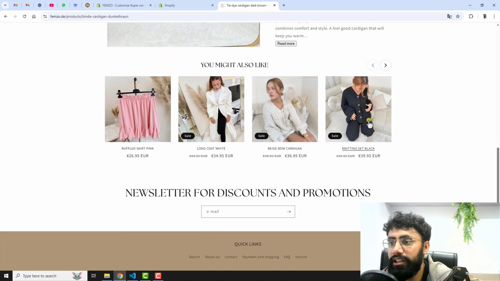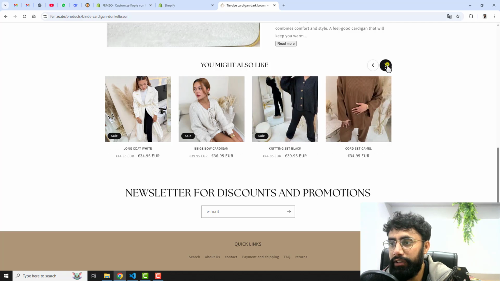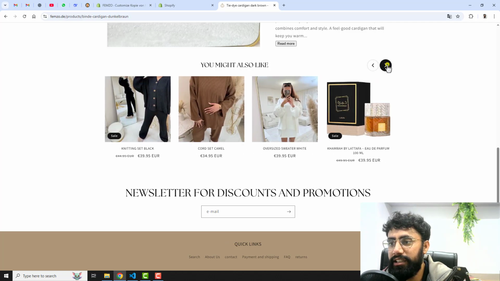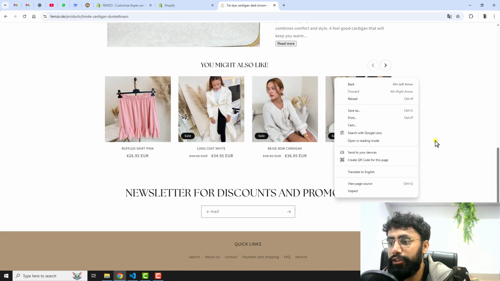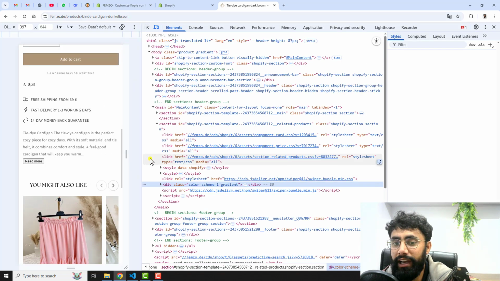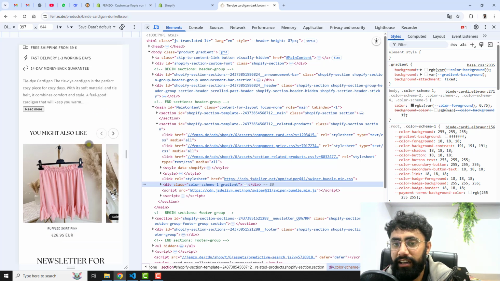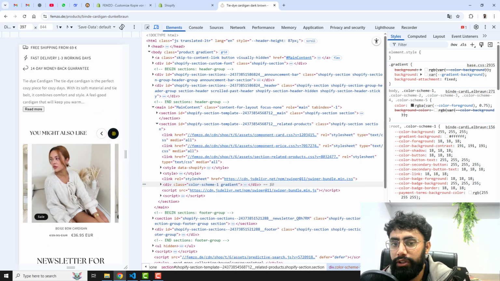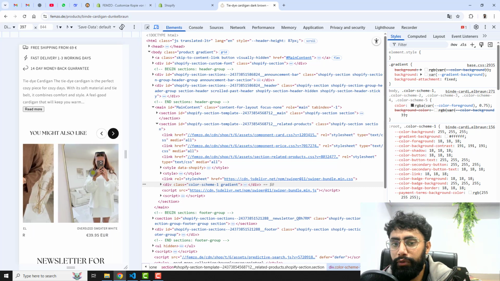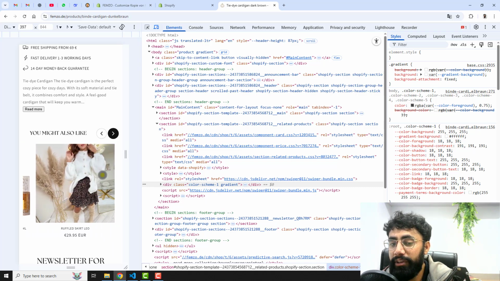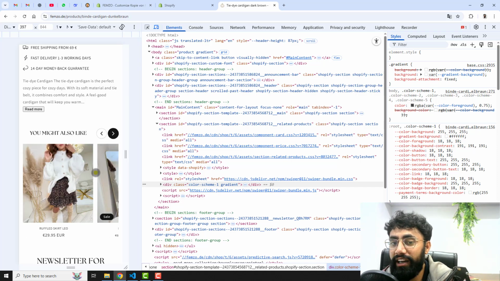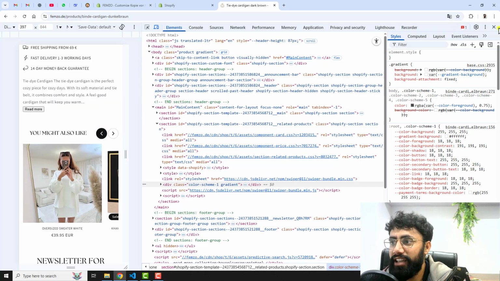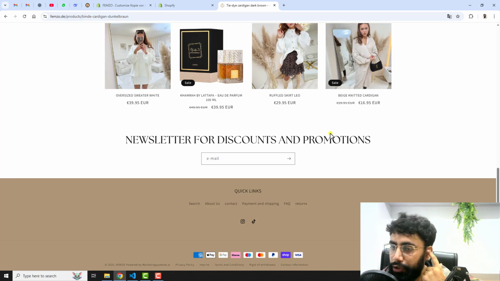Now you can see that all these products are displaying as a slider. If you click here, you can see these products are looking like a slider. You can implement this for your store as well, and here you can see the mobile view. This looks so beautiful, and you can implement the same thing in your Shopify store so that it will be more attractive. All right, so that's how you can add this feature into your Shopify store.